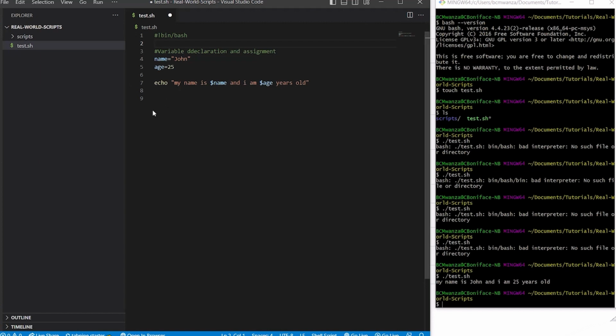If you noticed, it said bad interpreter here because we didn't add this slash to specify the directory where our interpreter is.